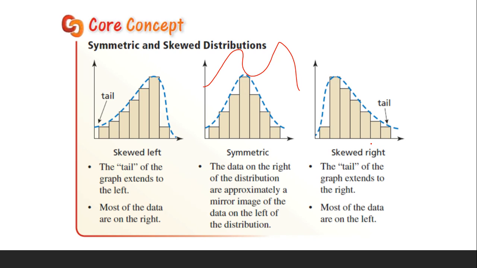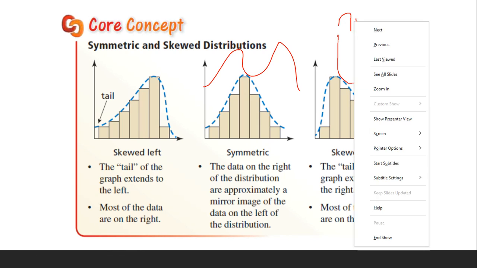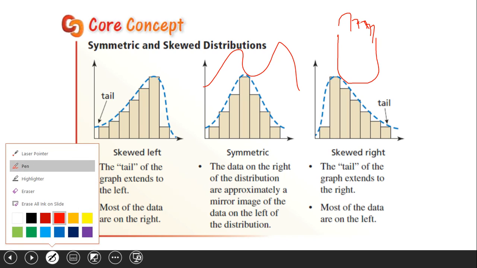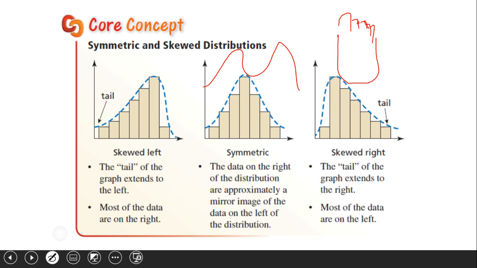Another way you could think of it is to think of your feet. I'm going to try and draw a foot in here. There's your big toe, and there's the rest of your toes. Notice that your right foot, which is what this looks like, is skewed to the right. And same idea if you drew in your left foot, it is skewed left. So you can always look down at your toes and see whether you're talking about skewed left or skewed right.